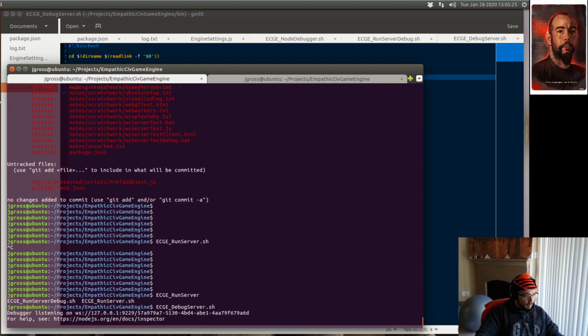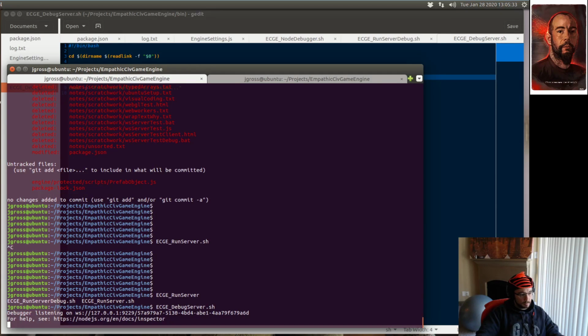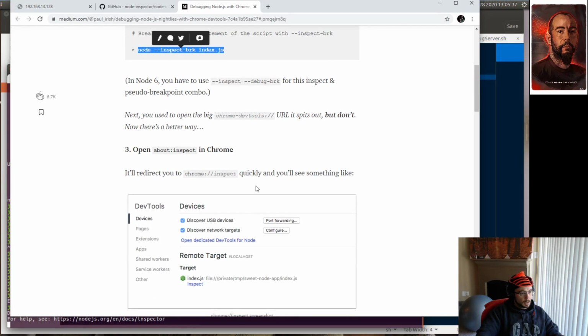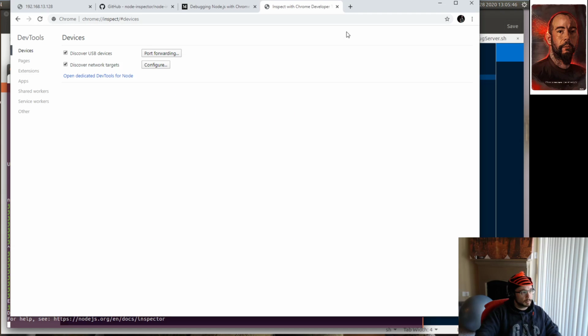Okay, so this says it's listening on this thing, but according to the article that we're reading, we can basically try this. Chrome Inspect. Let's give that a shot.